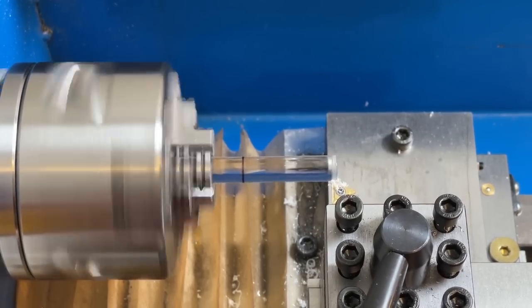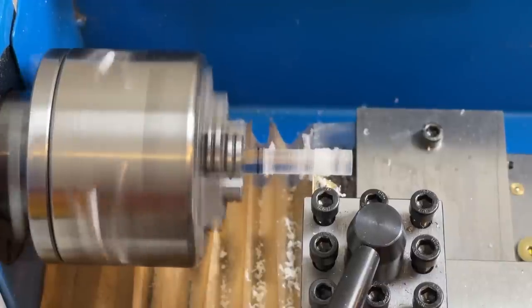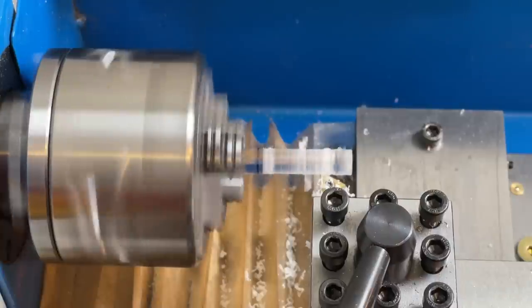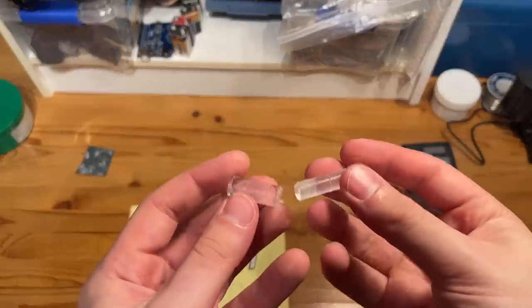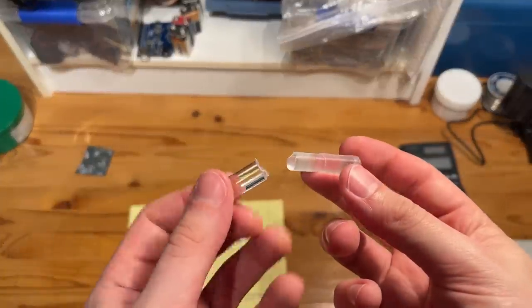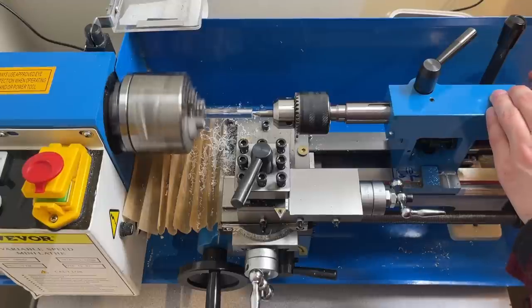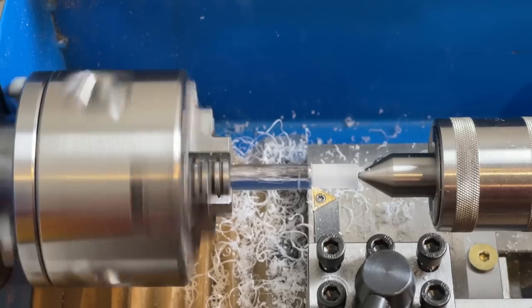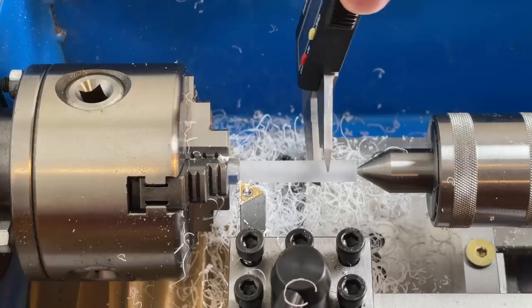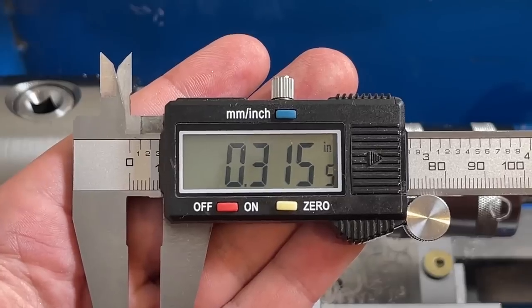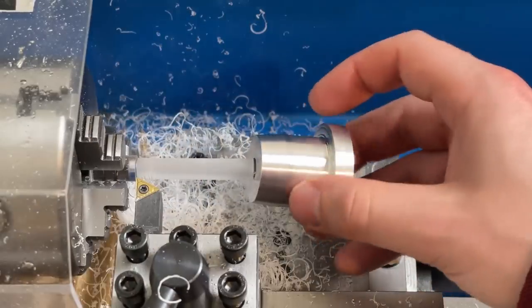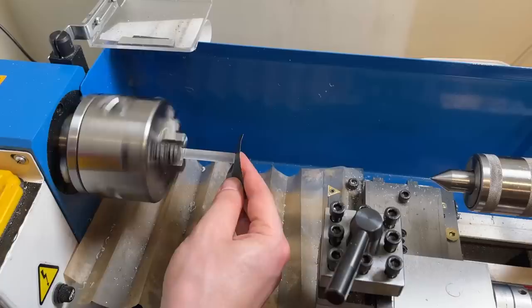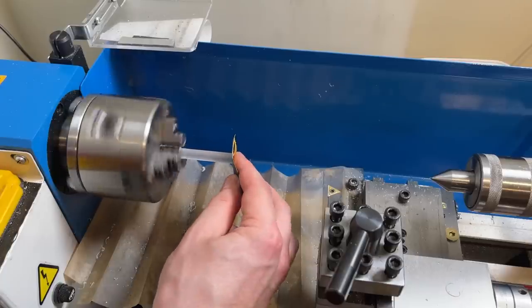The next step is to cut the body of the acrylic to match the ID of the base. Whoa, hey buddy, what are you doing? That is a lot of hangout for something as flexible and fragile as acrylic. You gotta be careful, you spent all that time polishing it up into a lens, you don't want to... Yeah, okay, I deserve that one. In my defense, it was very late at night when I was working on this. Anyway, back at this with a better setup this time that makes use of a live center. It was much easier to get the material cut roughly down to size, and once I was close to the final dimensions, same as before, I advanced the tool post a half thou at a time until the acrylic slid freely into the base.